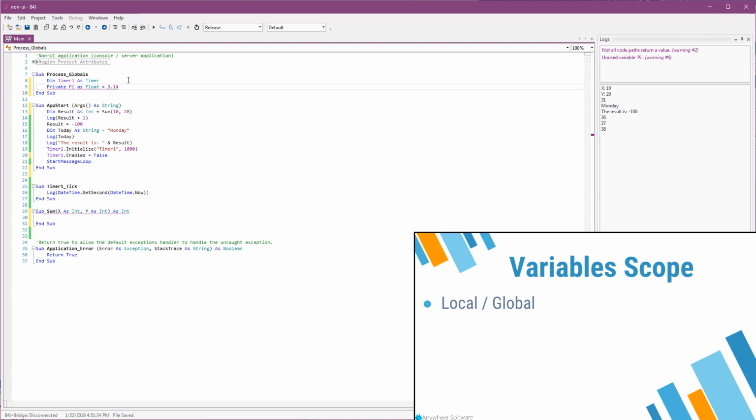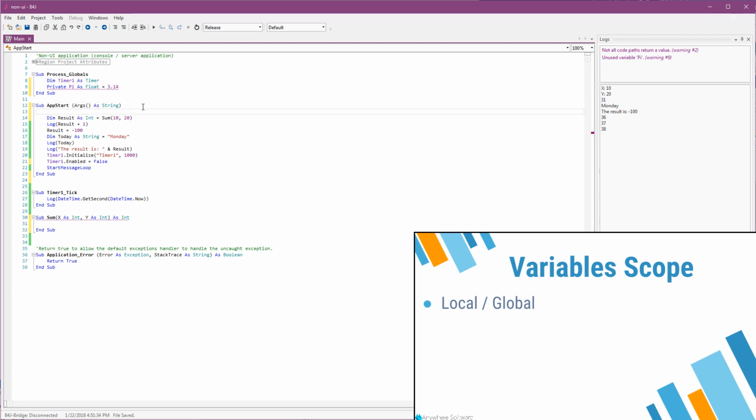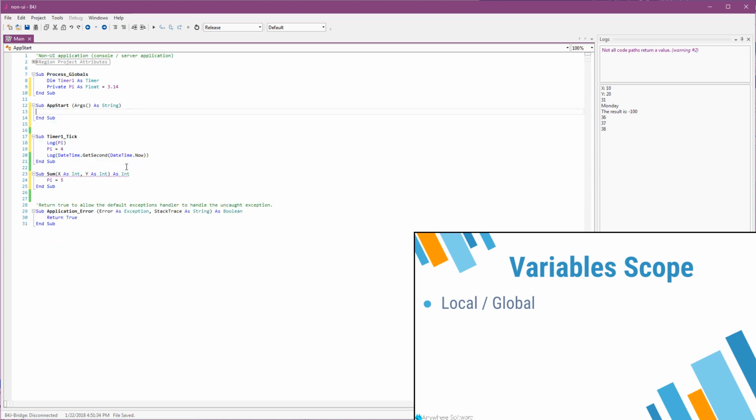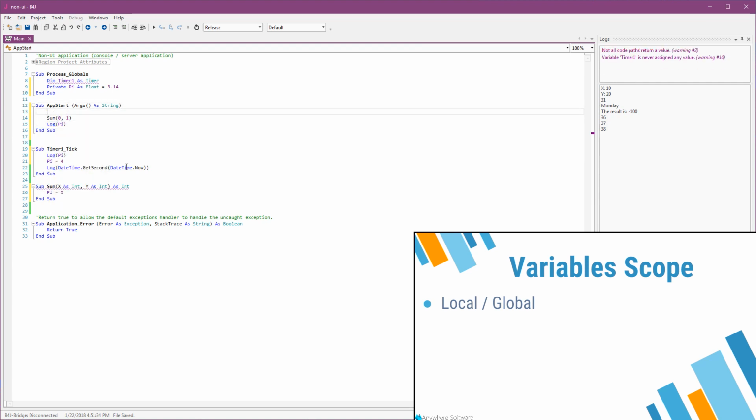So a float variable named pi. We can use it here. And we can also use it here. We can also set it whenever we want. Let's see an example. Change it, and so the output, as you can guess, will be more or less correct here and completely wrong here.